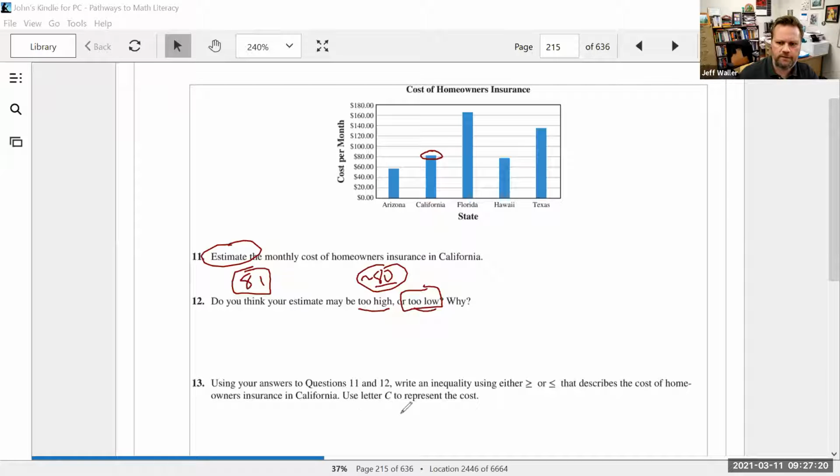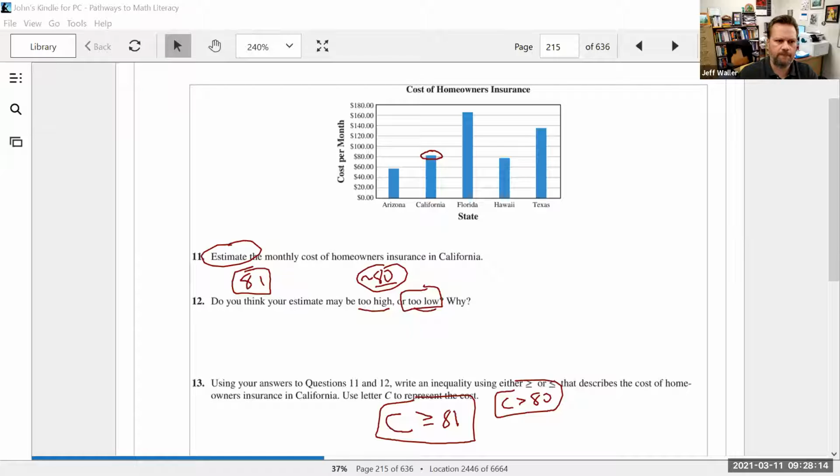So the true cost, we can say for sure that it would be greater than or equal to 80, for example, right? Or to be honest, it would just be greater than 80. We could probably say pretty confidently that it's greater than or equal to 81. So it's definitely greater than 80. You guys agree with me? But maybe we could say it's at least 81. So inequality symbols are often used when we're trying to estimate something. We can give a feel for if we think our estimate's too high or too low. So that's one place we could use inequality symbols.